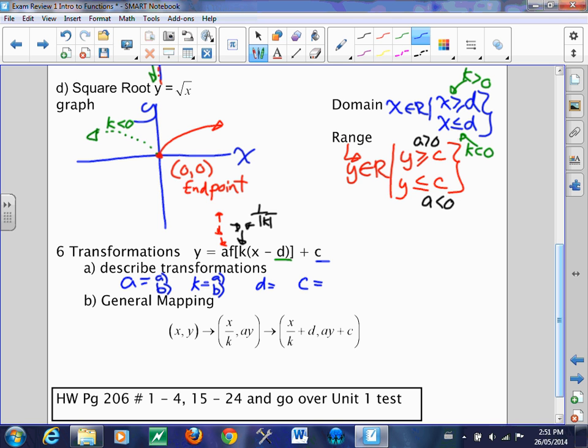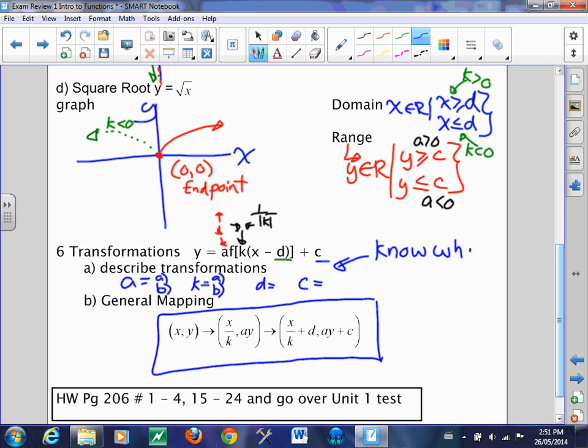Okay? And remember that you're going to be doing some general mapping. And I will provide this formula on the exam. But what I need you to know is what each letter represents. So know what each letter represents. And there's a summary in your notes. I'm sure it's on your review for this first unit test or the second unit test. So make sure you know what each letter represents. Okay? Just remember that the mapping formula sequence will be given on exam. You don't have to memorize it, you just know how to use it.